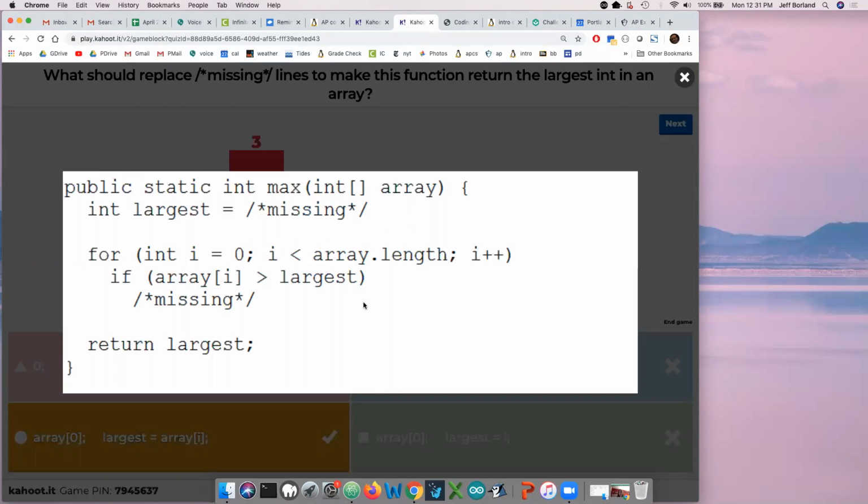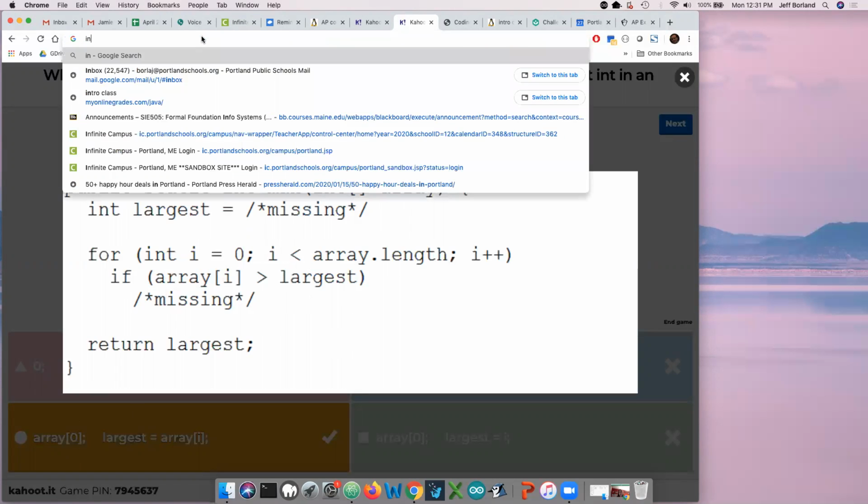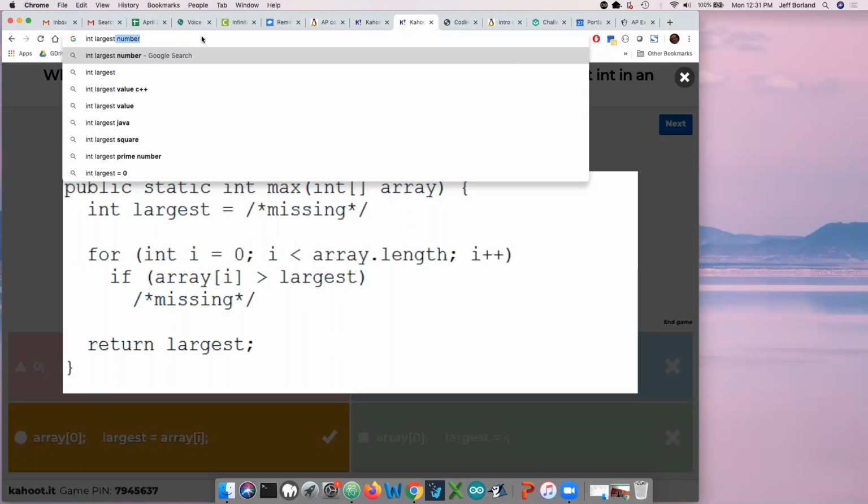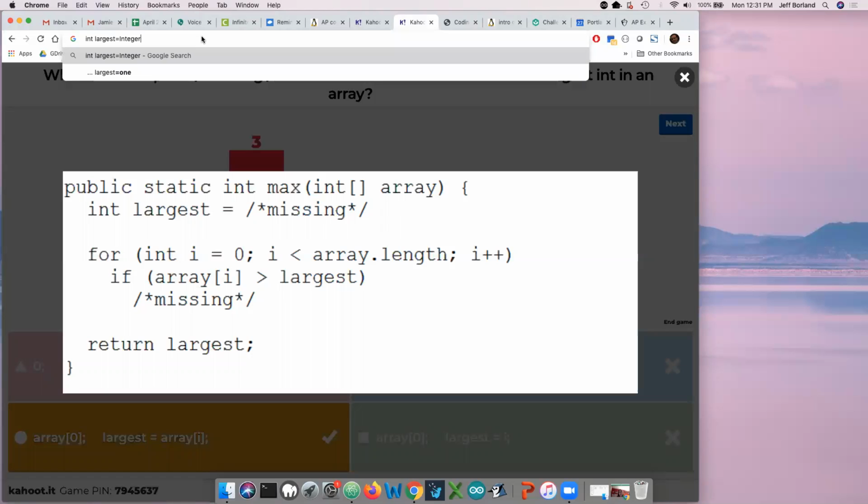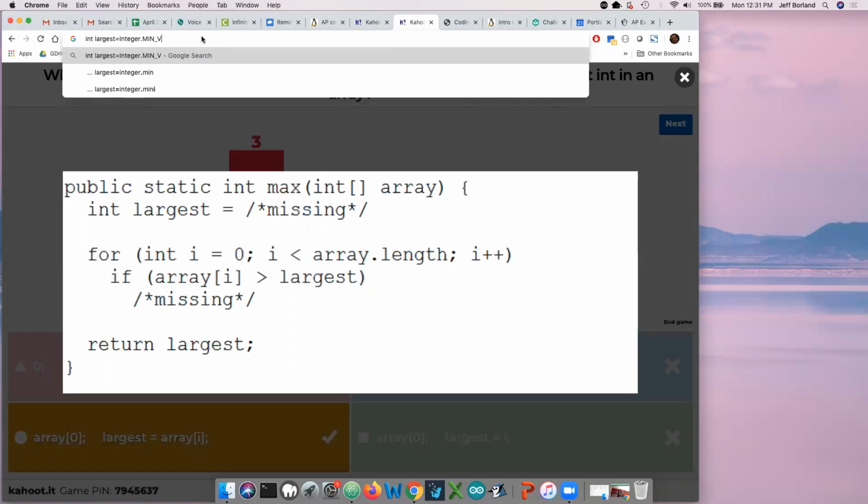We can say largest equals array 0, the 0 element. So I'm just going to set largest equal to the first thing in the array. And then if array I is bigger than largest, largest equals array I. Very common logic. Another way of doing it, guys, is int largest equals Integer.MIN_VALUE.